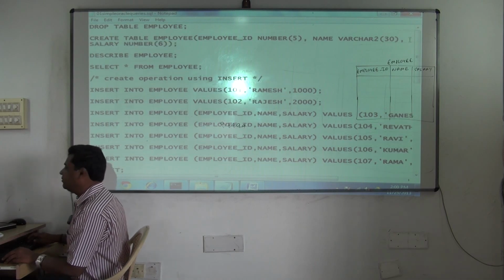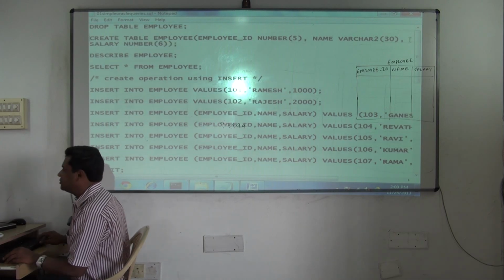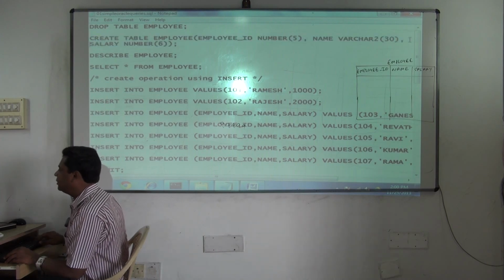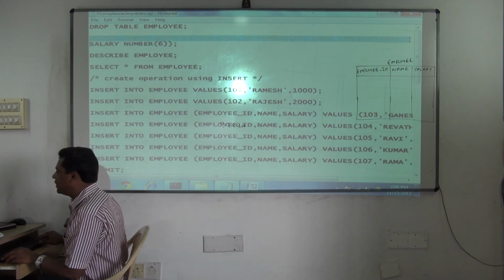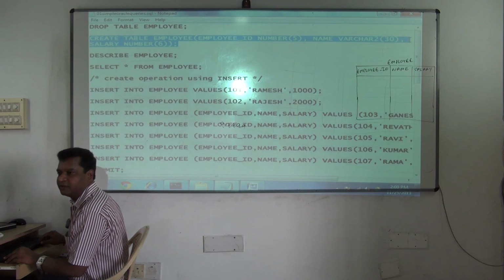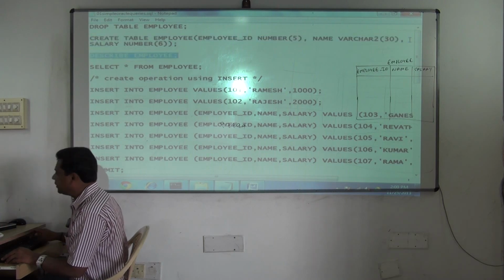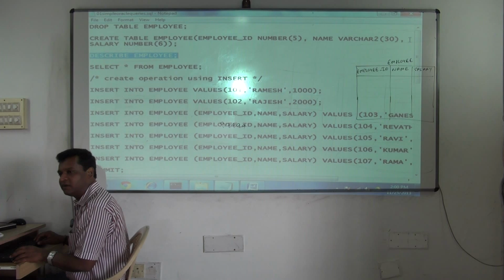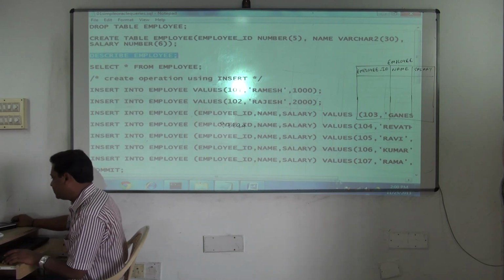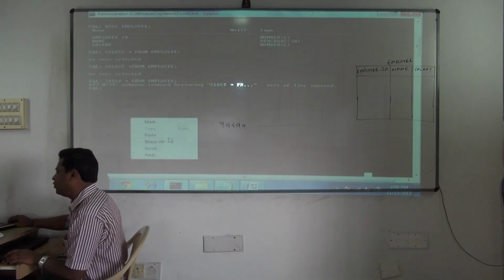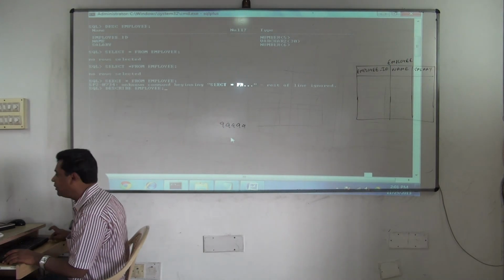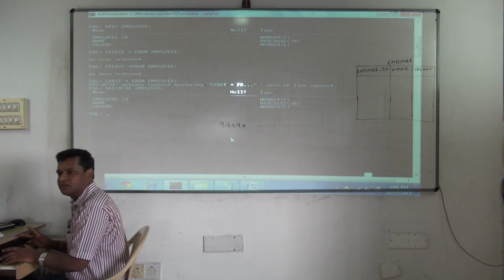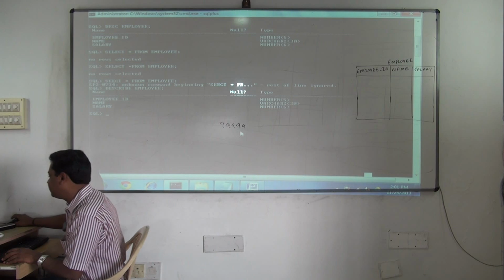First, leave this drop table, leave that. Now see, I created the table. Did you understand this query? Yes, fine. Describe also you can type. Instead of DESC, you can type what? Describe, both will work. See, I am copying and pasting, but you have to type. Describe employee, same result. So DESC also will work. Describe also will work. Fine.